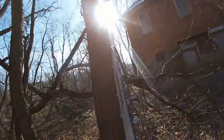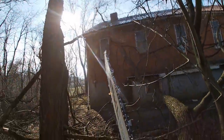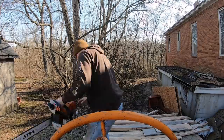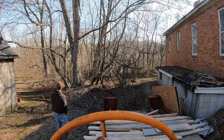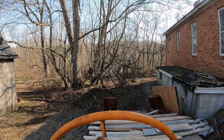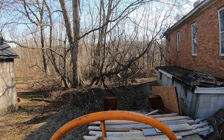The big idea here right now is I'm going to take the hoe and rip down all these little scraggly trees that are pretty close to the building. If you're familiar with building maintenance at all, the further you can keep stuff like this away from the building, the better, because in the fall, the leaves and everything clog up your gutters and it brings critters closer. So you want a nice big buffer around your building from all the trees and whatnot. We'll clear this all out and eventually it'll all be a yard. But I'm going to stack all the brush back here for right now until I can haul it off.